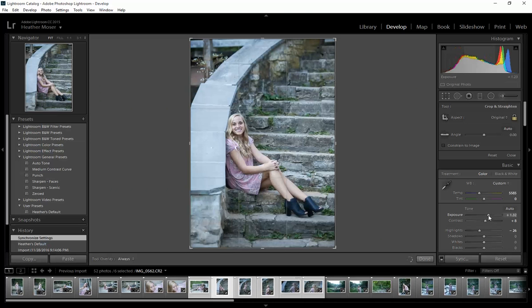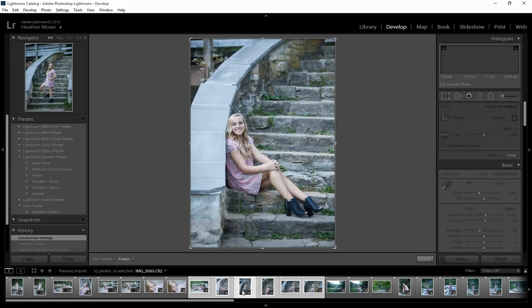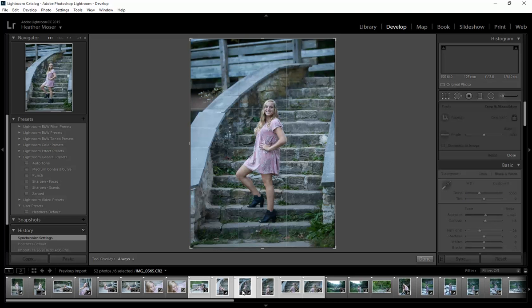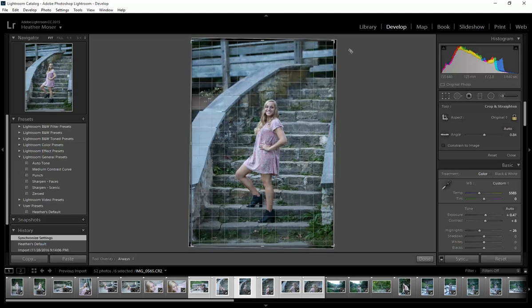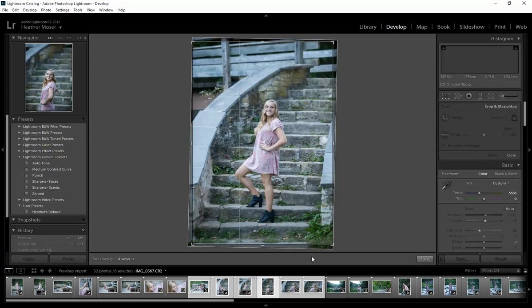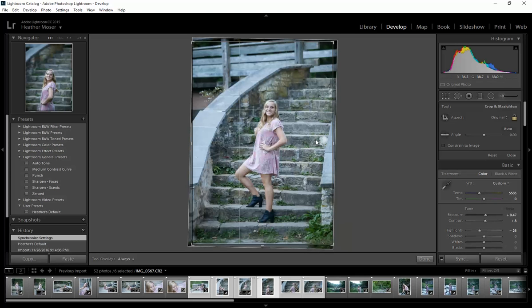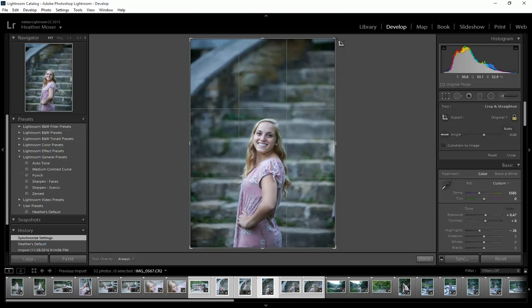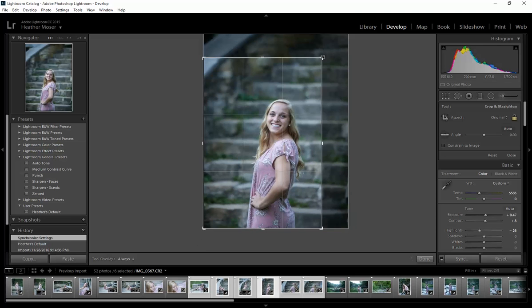This one was still a little dark, so I'm going to brighten it. This one, a little dark, a little crooked. Brighten it. This one I had kind of a goofy crop going on. I had so much space above her head.